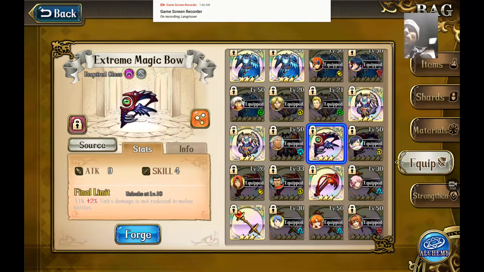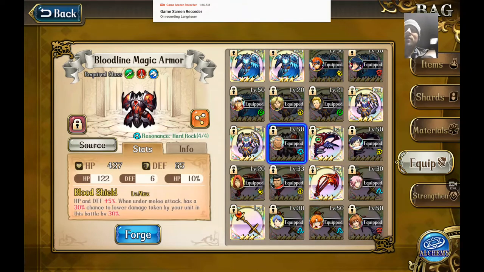Here is the rarest armor on this account, the Bloodline magic armor. I only have 1 set of this on this account. On my alt account, I think I have 2 of these, but this is by far one of the best armors. I wish I had an extra pair for Leon. I actually wish I had another one of these to put on Sakura if I could. Maybe that's what I'll do on my alt. I'll put a Bloodline magic armor on Sakura, just to give her that extra added protection.